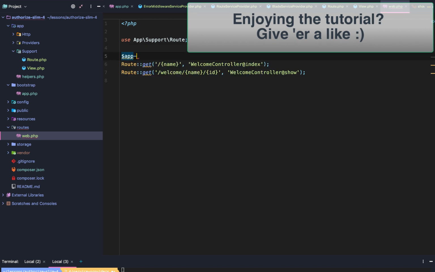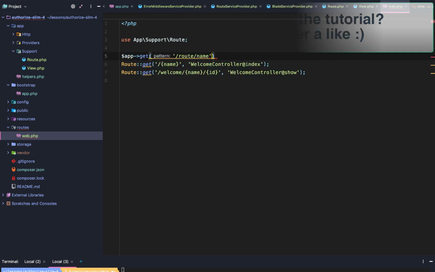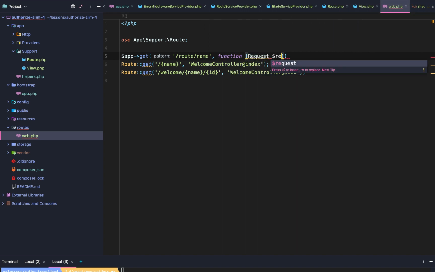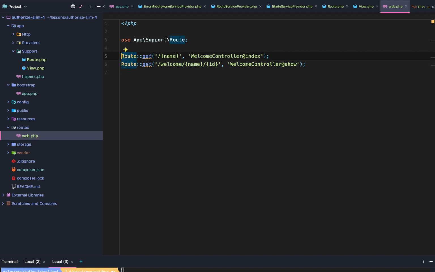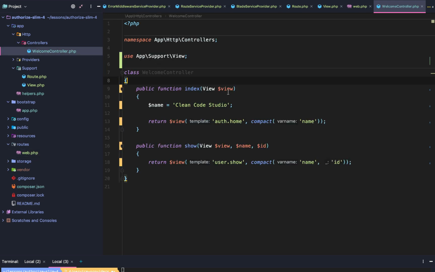Personally, one of the things I don't like is having to do app get /route/name function and then type in the request and the response and anything else I need. Like, I just want to say response request, and I want to enforce it behind the scenes because it's a route, it's an entry point, and it's going to return something. Like, sure, there's always going to be requests, and it just doesn't make sense to me to have to always define the entire type with everything you need when you don't use it all the time. So this is a really cool way to kind of get around some of the verbose coding without losing any of the enforcement.